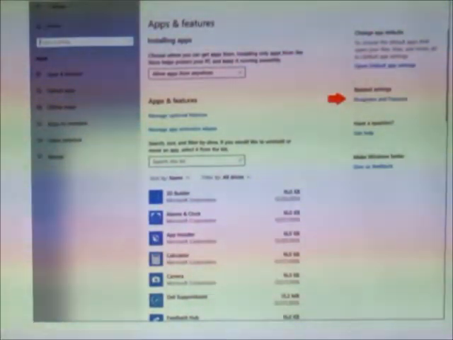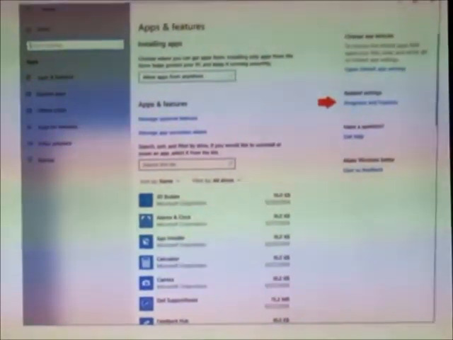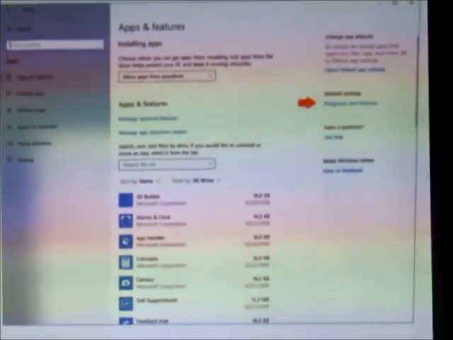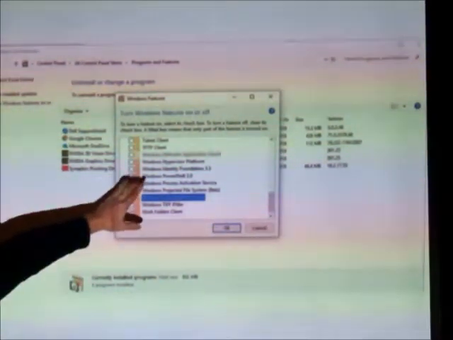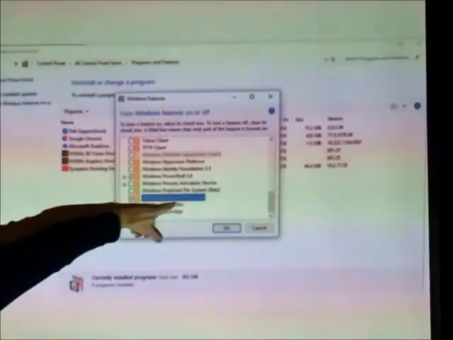Then, when you reboot, you go back to settings. But this time you're going to apps and features. Then you go to programs and features on the right-hand side there, right? That little link. And that's where you can add the WSL feature. Just like I went there earlier to show you that I didn't have Hyper-V. I still don't have Hyper-V. I checked on the Windows subsystem for Linux, right? Which is hard to see on that projector. But trust me, it says Windows subsystem for Linux.